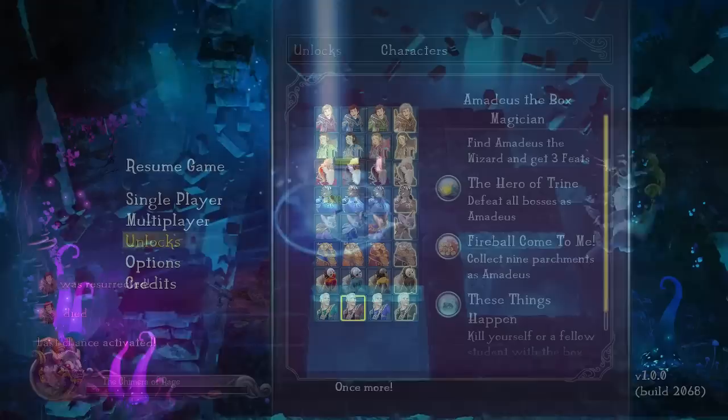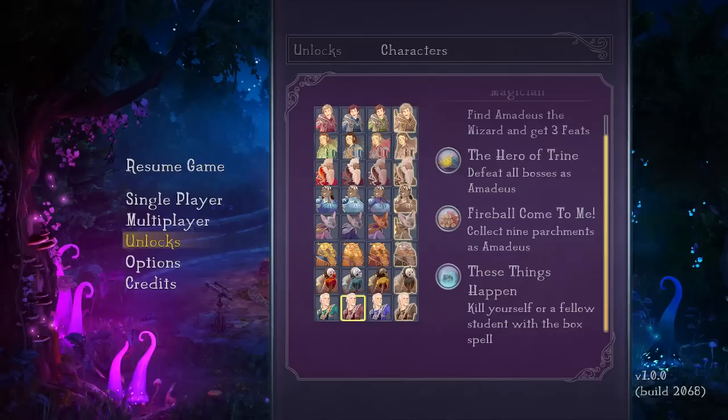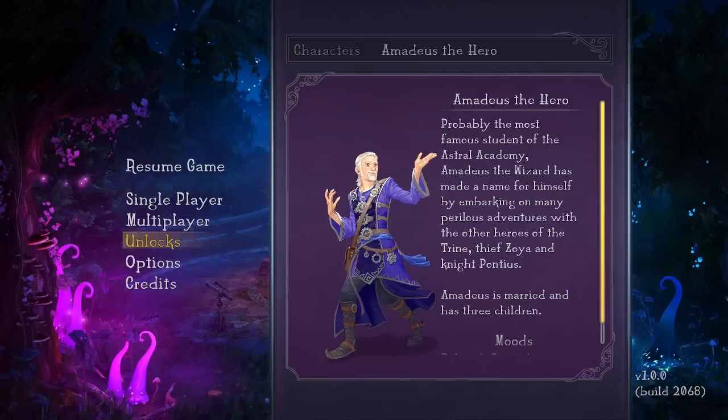Feat number 3 is These Things Happen. You have to kill yourself or your fellow teammate using a box spell. This one is real simple. If you're playing solo, use Amadeus and select his box spell. Now go towards a wall and toss the box, and then drop it quickly. You should drop it on yourself and get killed. It might take a couple tries, but it will work. The easier method is to join a multiplayer game and drop a box on a teammate. Simple.